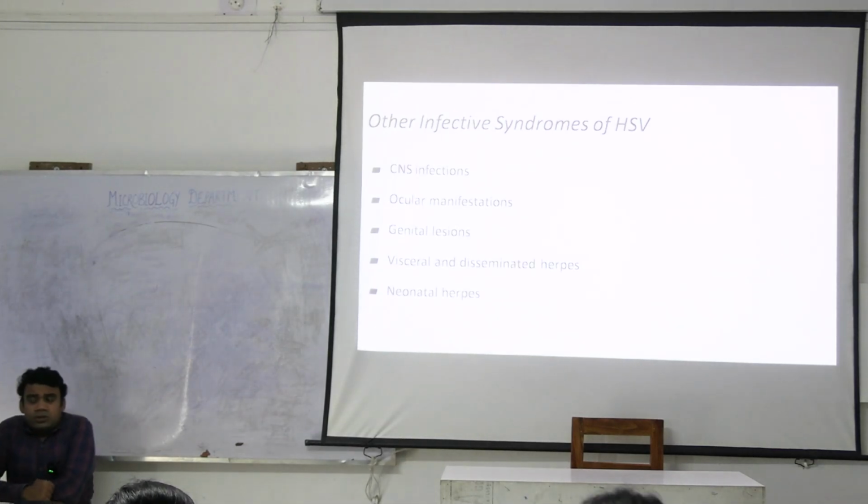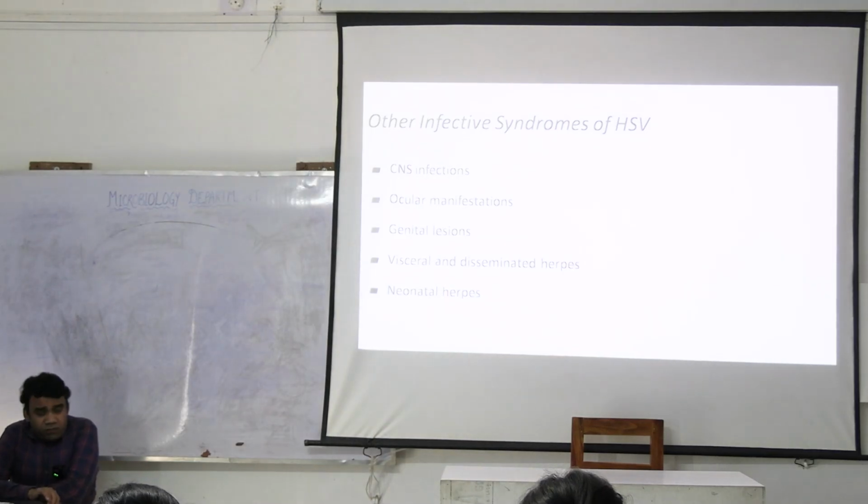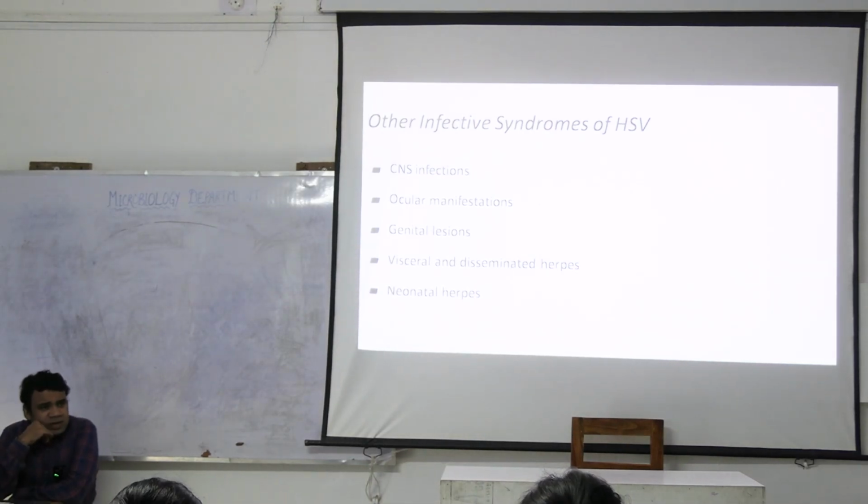Now, coming to some of the more significant consequences of a herpetic lesion. The first significant consequence is CNS infections. We already know they can remain in latency in the ganglionic cells. However, primary or secondary infections of the herpes virus may also infect the central nervous system and may end up resulting in either meningitis or encephalitis. There are some predictions, like in a CT scan, in case of encephalitis, we can find that the temporal regions of the brain may be affected, which more or less suggests herpetic encephalitis, but that is not a pathognomonic feature. But commonly it is seen.